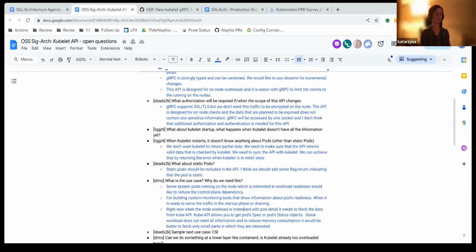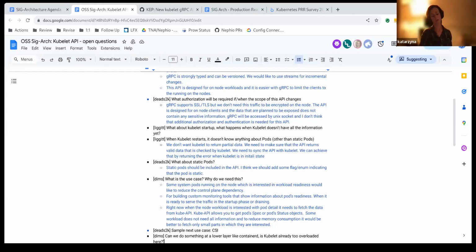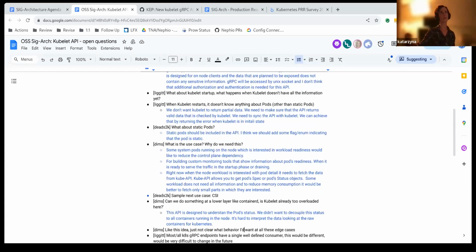This issue needs to be resolved, and I think we can approach it in two different ways. I think we should return the error state of this API. We should detect that the kubelet is in this init loop, that it hasn't run the first reconcile loop and does not know all of this information about the pods, and this is returned in the API. So if someone calls get or list on this API, a well defined error code will be returned. The other approach is to postpone running the API until kubelet finishes this init loop.